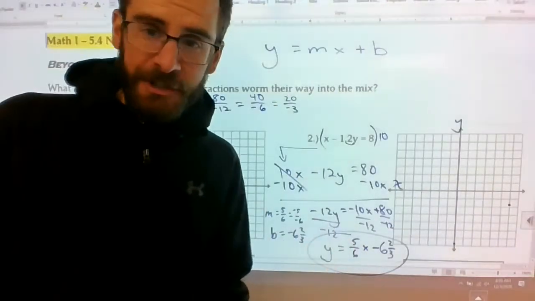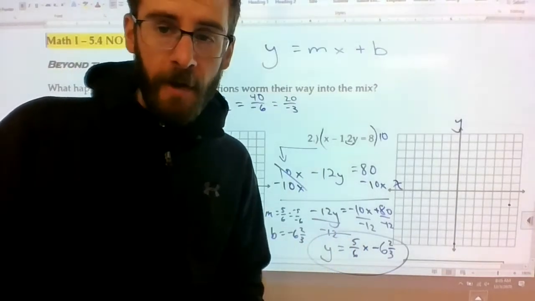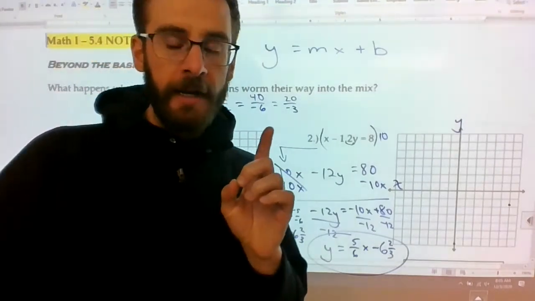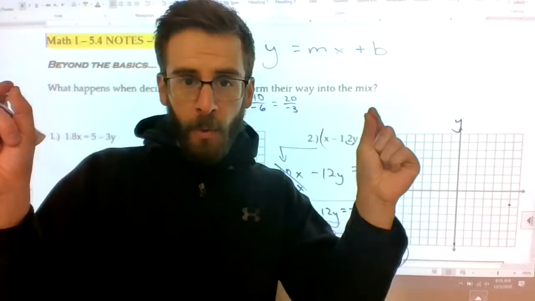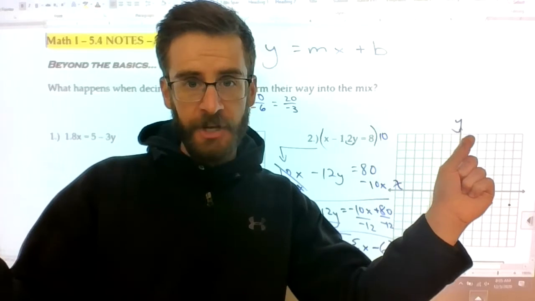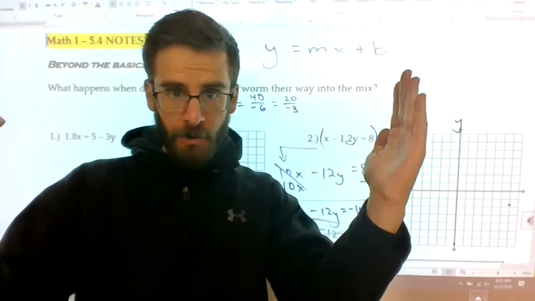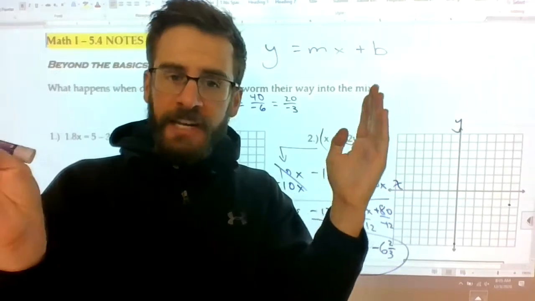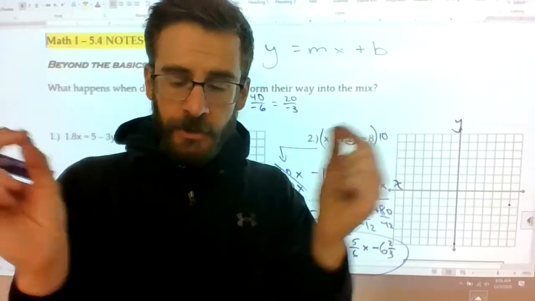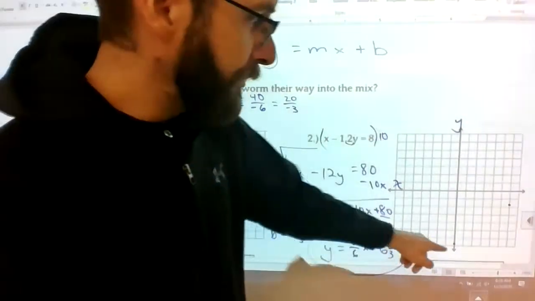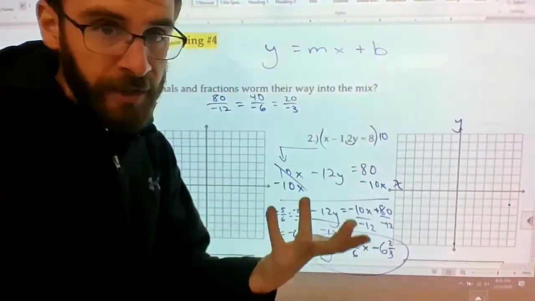Now, normally I'd ask you guys to plot a lot of points. But here's actually the trick. The trick is to get accurate points that are as far away from each other as possible. The more accurate your points are, farther away, means everything in between, if your line is accurate, is going to be right too. So the fact that they're this far apart is okay that I only plotted 2 points.